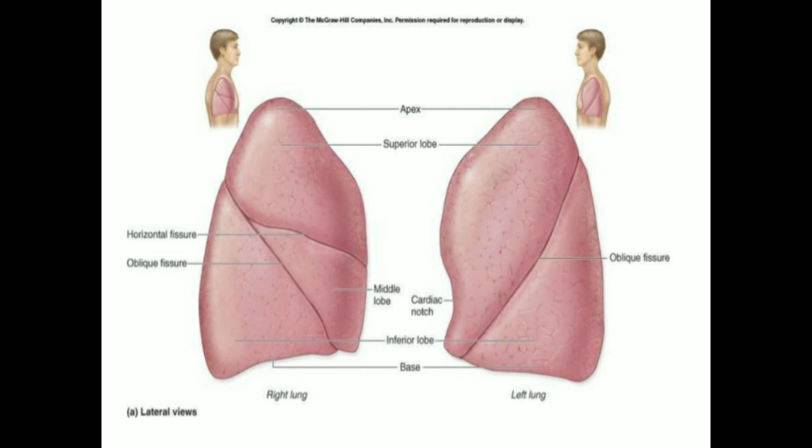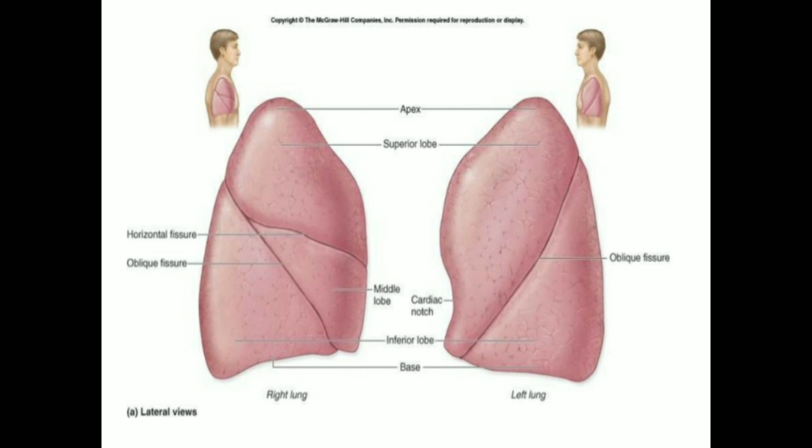The right lung is separated from the diaphragm by the right lobe of the liver. Then the left lung is related to the left lobe of the liver, fundus of the stomach and spleen. Okay, the base is covered by the diaphragm. The base is separated from the diaphragm by the pleura, that is called diaphragmatic pleura. You have seen the diaphragmatic pleura.